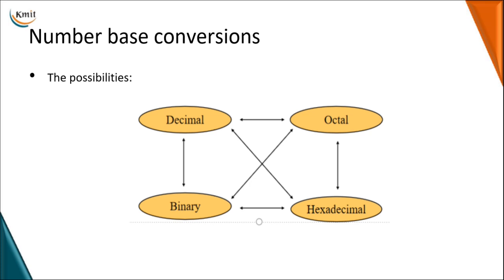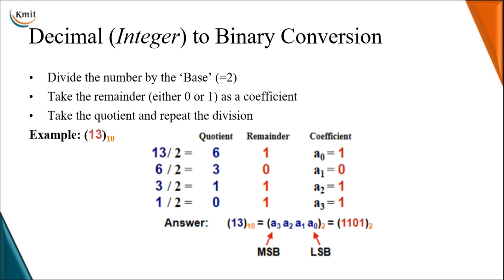In today's session we will discuss decimal to any number conversion. So decimal to octal, or decimal to binary, or decimal to hexadecimal number system. Now, numbers are mainly classified as a pure integer, or a pure fractional part, or a mixed number which contains both integer and fractional parts. We need to follow two separate procedures to convert a pure integer or a fractional number. So let me first proceed with integer conversion.